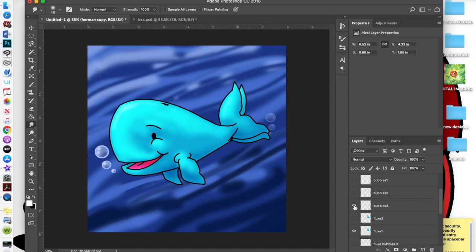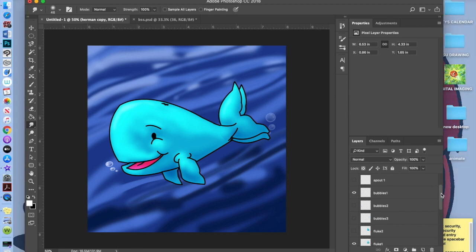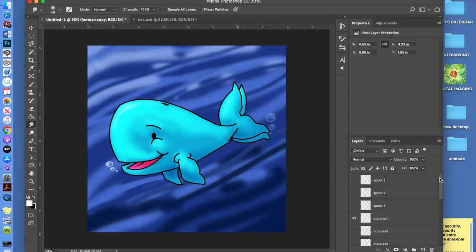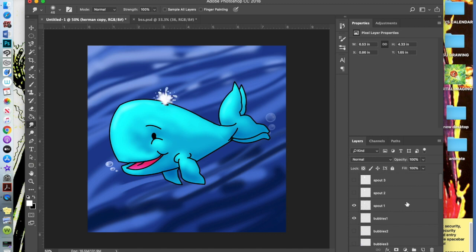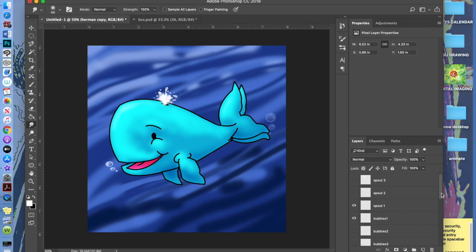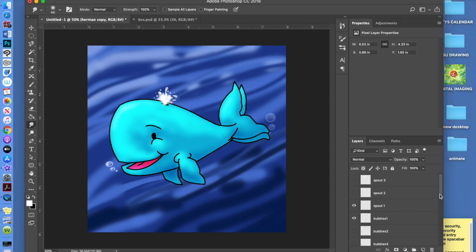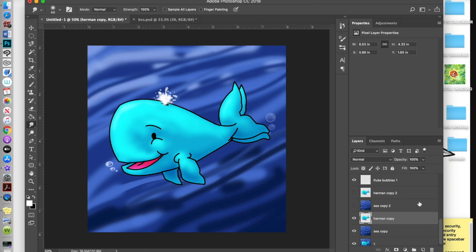Next up, some bubbles. We're going to want these little bubbles coming out first. And then we also have the spout. Now this is going to be a little jumpy, especially if I don't tween it. So that's something I might want to consider doing. But here we go. We've got all our component parts for the next frame visible.